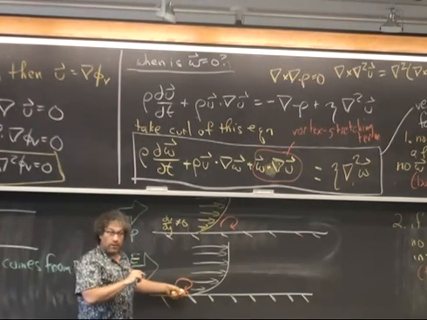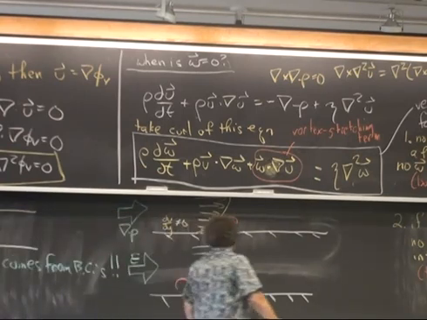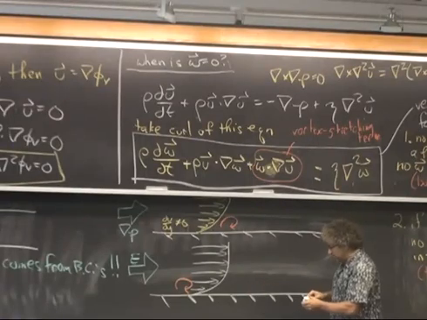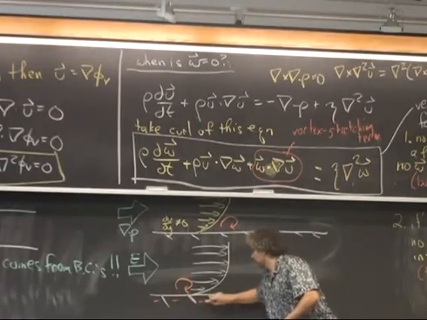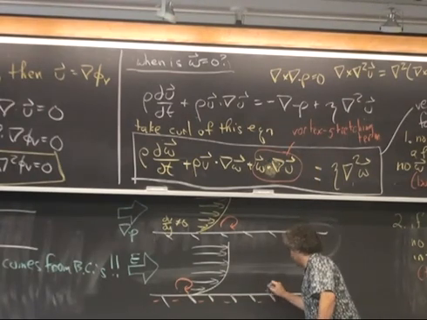So vorticity is being created here, except now in this flow I have a non-uniform Coulomb force. And that non-uniform Coulomb force is saying, well, let's look at all the ions in this flow. If I have a negatively charged wall, I have a bunch of positive ions that are near this wall.